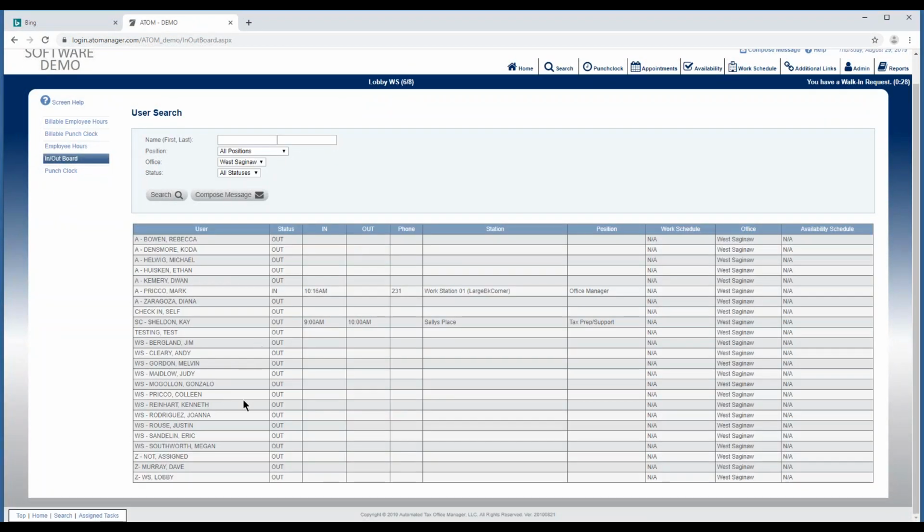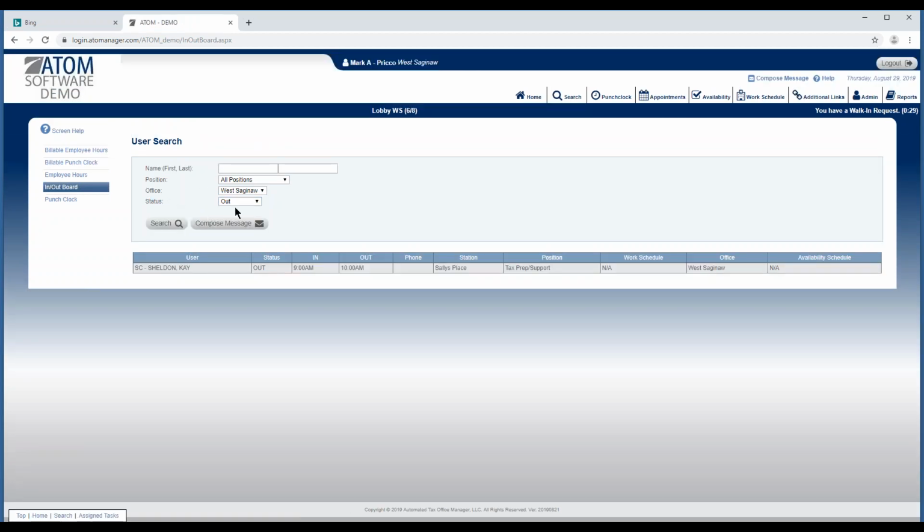This is kind of what it used to look like. And then if you had multiple offices, you would see everybody and it was a little overwhelming. Now it's just focusing on your office, but you can quickly switch over to other offices. If you want to look at when they left today, so if I want to focus in on just what time did they leave today, I can click on out and hit search, and it'll identify it. So we just cleaned up the in-out board is what we did.